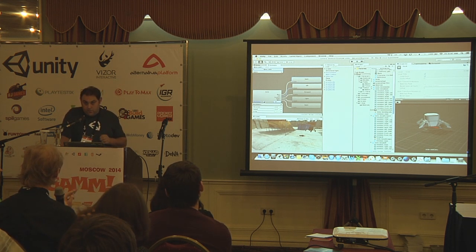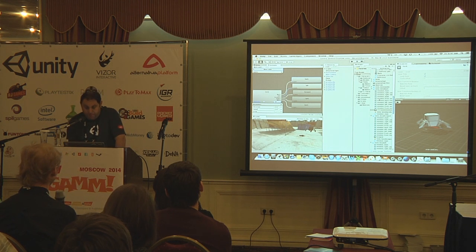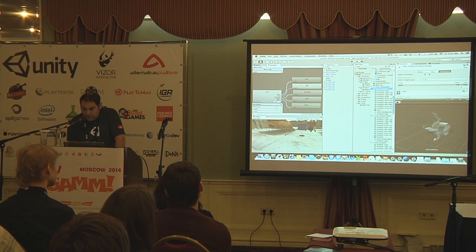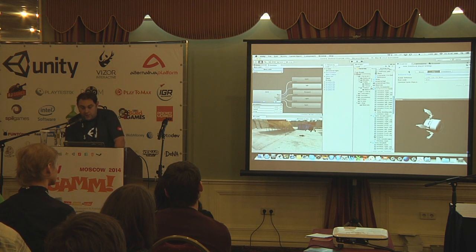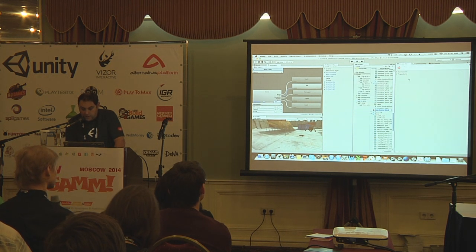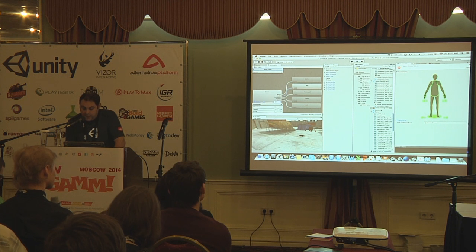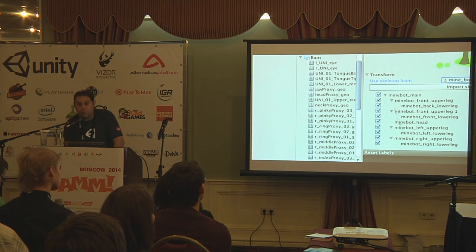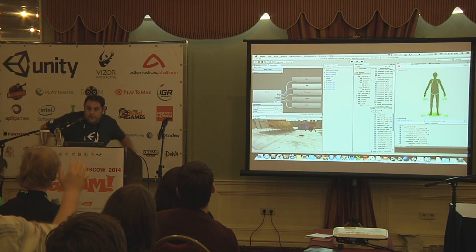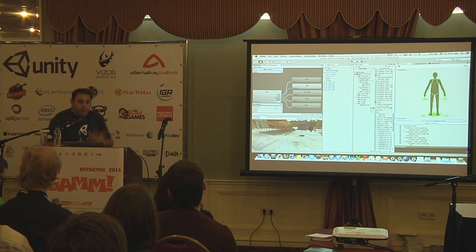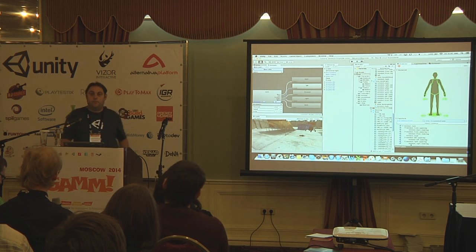And when we make an animator, how can we set this character to humanoid? Yeah, that's a very good question. Here I have my MindBot. Here in the rig, I'm going to say generic instead of humanoid. And then if you want to create a mask on this, you can create an avatar mask. Instead of human, you're going to say transform. I'm going to load this one, MindBot here, click here, import the skeleton, and then you can define which bones to use or not to use. There's also another thing you can do: if it's a dragon, you could create a skeleton a little bit like a human, and then blend between different humanoid animations even there. Okay, thank you.